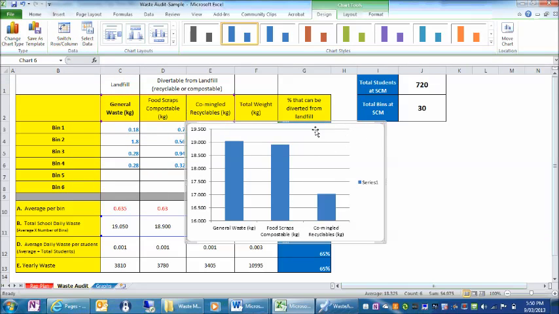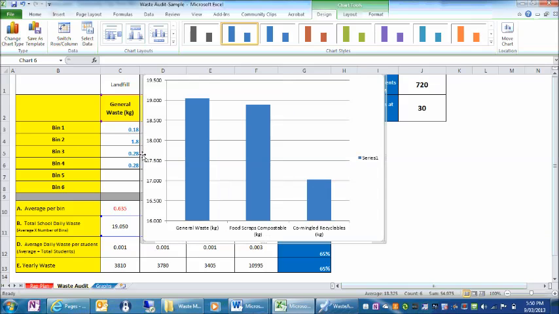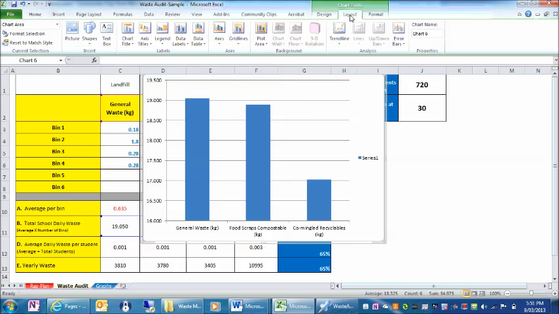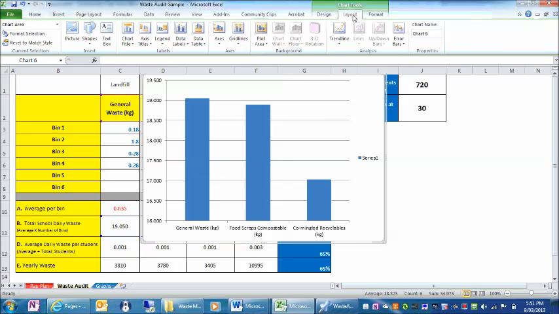Now that's not problematic, but we've got a couple of issues here. The first issue is there's no title. If I make it bigger, have a look at that. It's missing this heading, total school daily waste. We're missing axis labels and we're missing a chart title. If we come up the top here, we'll see Chart Tools. You can see the different layouts and format. You can do all sorts of things, but let's click on layout.